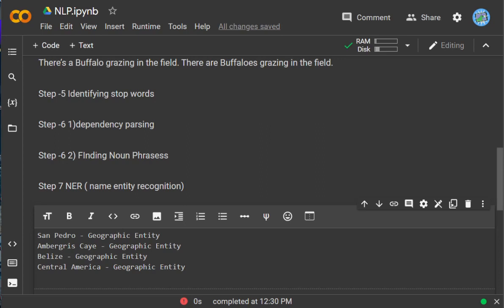So NER systems look at how a word is placed in a sentence and make use of other statistical models to identify what kind of word it actually is. For example, Washington can be a geographic location as well as the last name of a person. A good NER system can identify this. So again, the kinds of objects that a typical NER system can tag are people's names, company names, geographic locations, product names, date and time, amount of money, and any events.